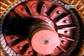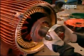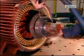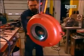The rotor will turn on steel bearings. These bearings are heated to expand them, making them easy to install. Then they're blown with cold air to shrink them to a tight fit. It's the same process with the motor's back cover.